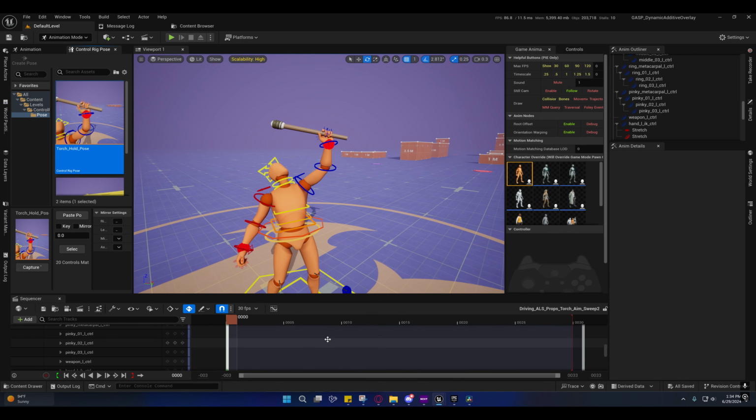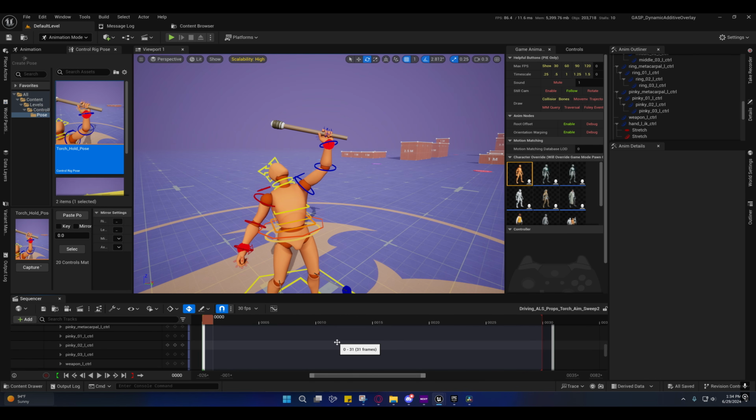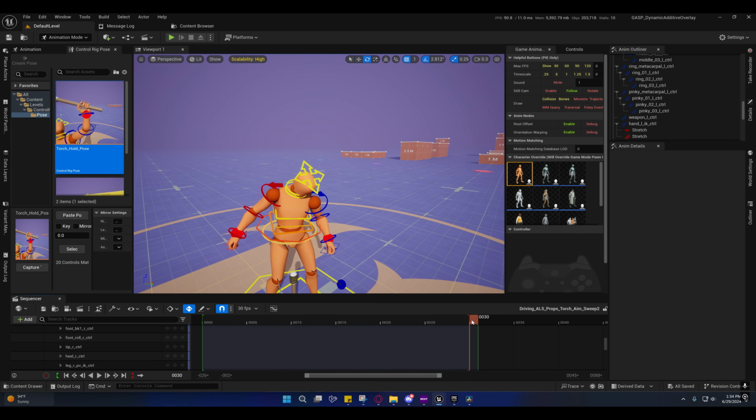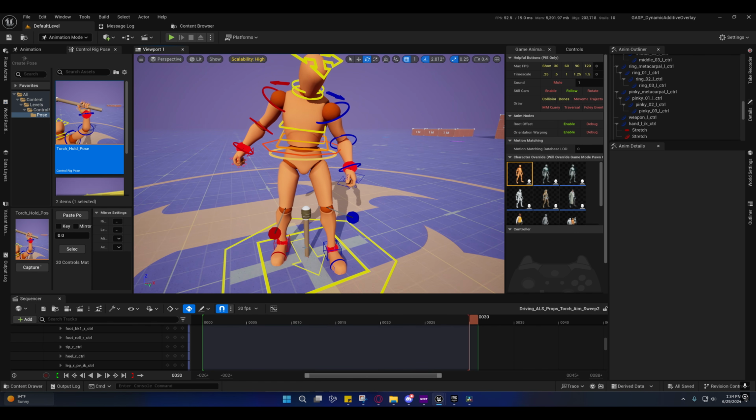You can hold down Control and pull back on your mouse wheel to zoom out. Right mouse button and drag moves you around. And yeah, that's basically it. So you want to make sure that you have one extra frame here at the end. If you don't, then when you get over here to the end, it'll do that. And it looks like it did that anyway. So you see what's happening there? It doesn't look like it was keyed there. Oh, never mind. This is fine.